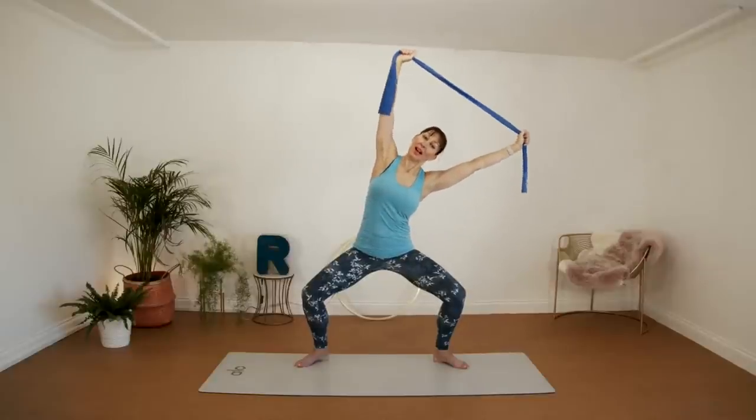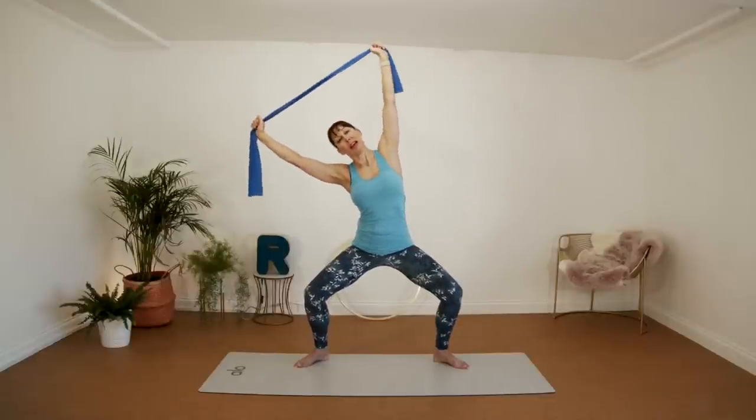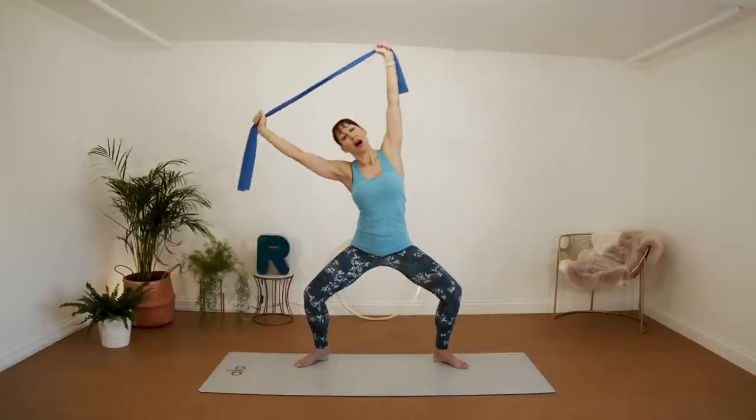You know what's coming? Little pulses for eight, seven, six, five, four, three, two, one. Now we're going to go over to the side and come back up. Over to the other side. Try and keep your arms in position and really moving from the waist, from the spine, and up. Your legs shaking yet? Over and up. Over and up. One more. Over and up. Lifting up, bringing those arms down.